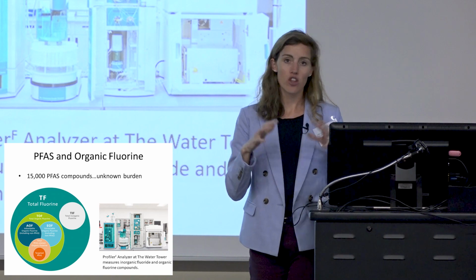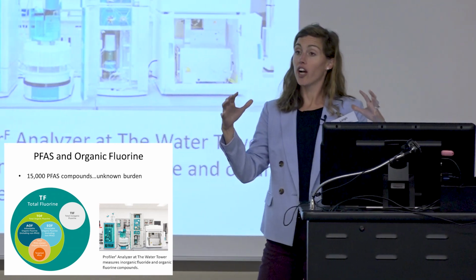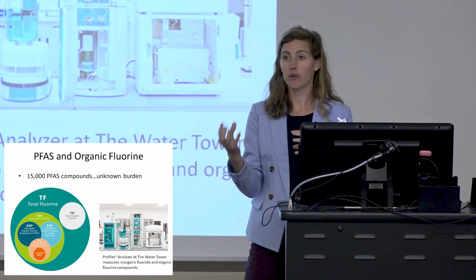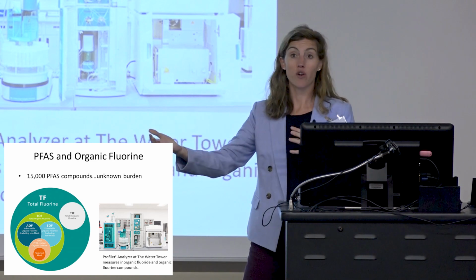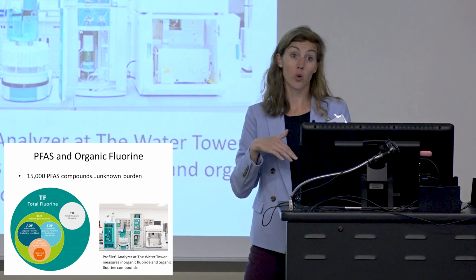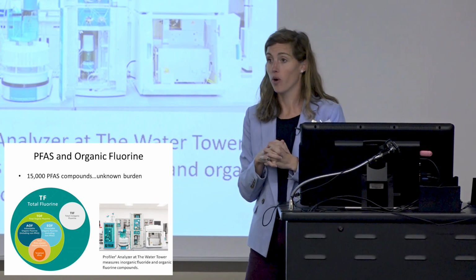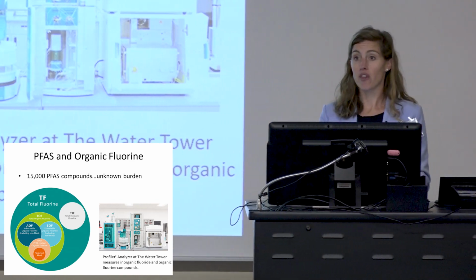So if you think of carbon, we're good at thinking about carbon. We measure total organic carbon, and that can give us an idea of the water stability. With the removal, it can give us an idea of DBPs that'll be formed in the distribution system depending on how much chlorine you add. So it's this bulk measurement that can give you insight into what's going on with the water quality. So we want to see if total organic fluorine can kind of do the same thing.